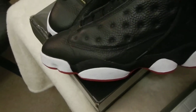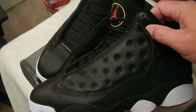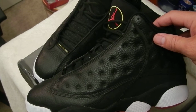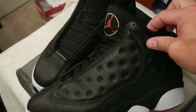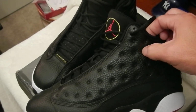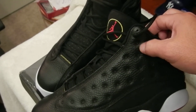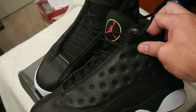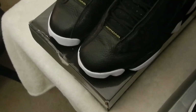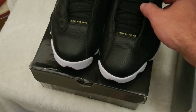This leather here is stiff for tumbled leather, but pretty nice overall. I think better than the leather that came out in any of the 2012 shoes. Even just comparing the Air Jordan 4s that were white, that leather was really stiff. This leather is stiff, but not as stiff. It's more close to the original Air Jordan 13s, which was a softer type of leather. And I like the softer leather, easier to break in, but softer leathers will cause more creasing. So I think that's why sometimes they go with the stiffer leather.